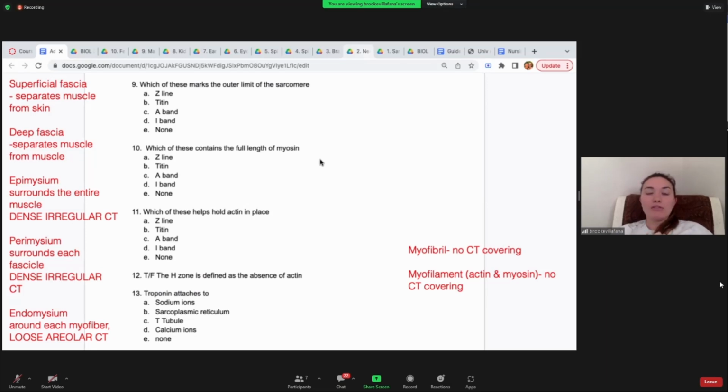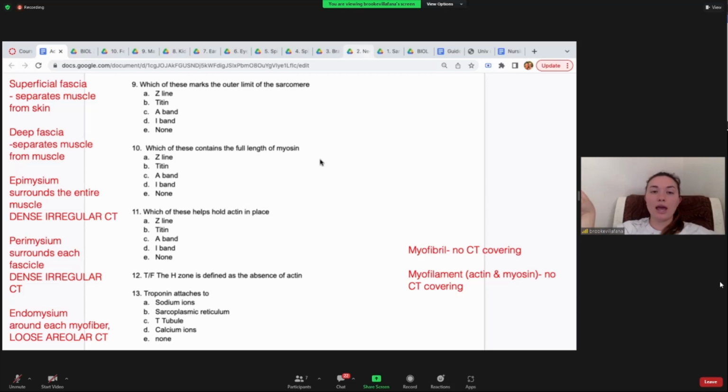So what happens with the sliding filament mechanism is that the I band basically moves towards the center and the H zone disappears. So the 2 I bands which have actin, think actin has the letter I in it, right? Actin, and it does the action. Actin does the action and it moves towards the center. So there's a little bit of actin in the A band and in the I band, but the A band has myosin only in terms of across the full length of it, versus the I band has actin and some titin, but there's also actin in the A band.